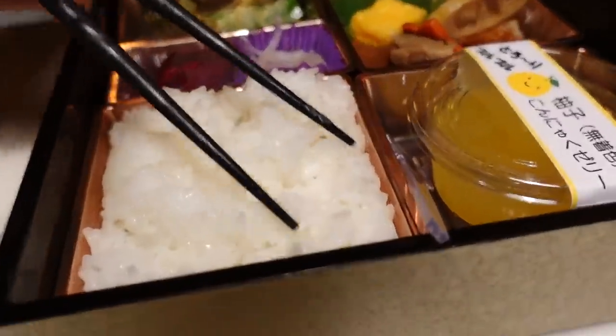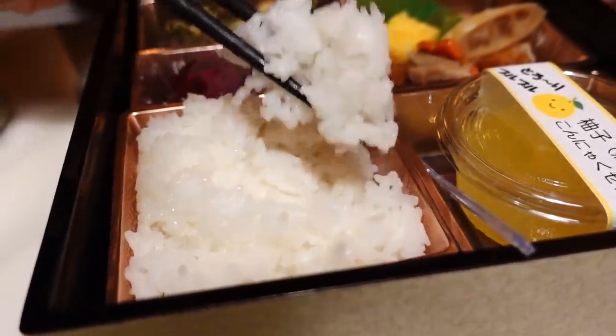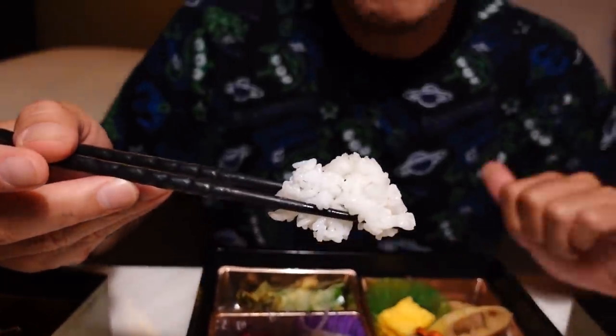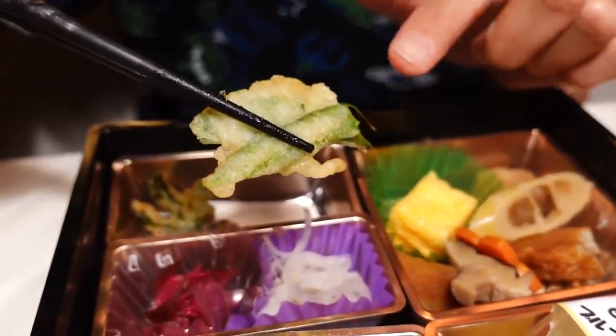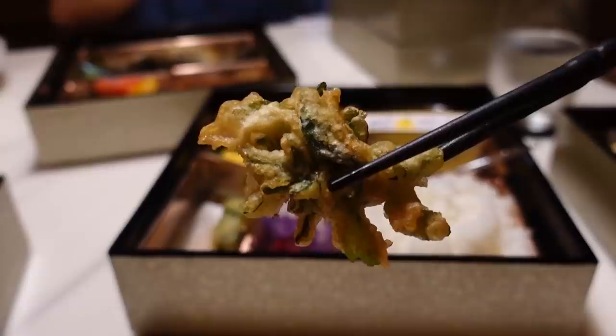Very, very good. Alright, this is Koshihikari rice, the local Koshihikari rice, which is a high quality rice. I'm just gonna eat it without anything. It has a subtle sweetness to it. I can eat the rice just as is. There's two types of tempura. One is the green bean, the local green bean. So crispy. That is fresh. And not oily at all whatsoever. And this is watercress tempura. Watercress is good when it's made into tempura. I do like watercress, but made into tempura is nice too.